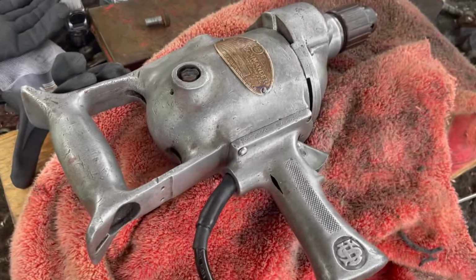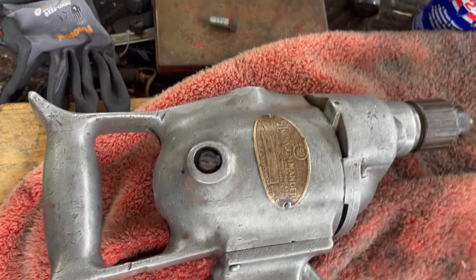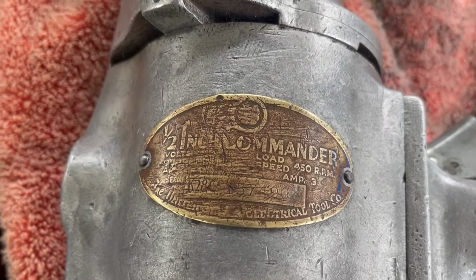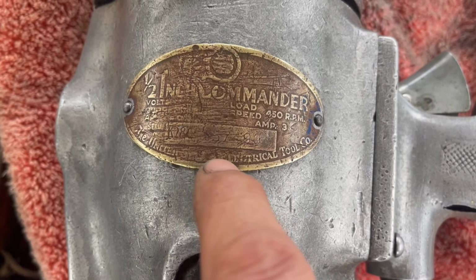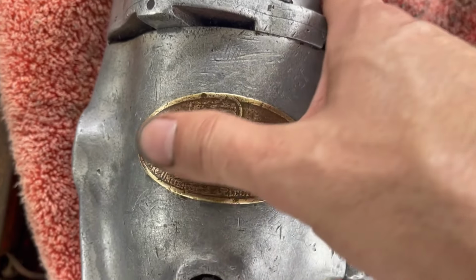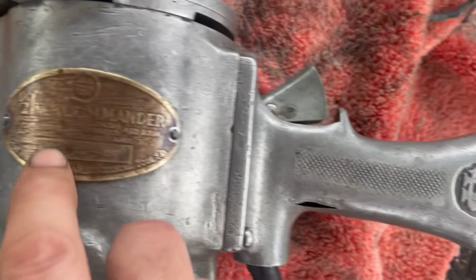Okay, the cleaning process is done. It took me a little longer than expected, although I guess it should be expected since this thing is likely 90 years old. We can now read most of the badge. It's a half inch Commander, 450 RPMs. This says the United States Electrical Tool Company. Voltage, amps, I can't really read that. 450 RPM I can read. I guess that's this logo right there.